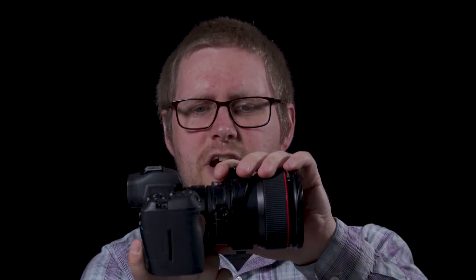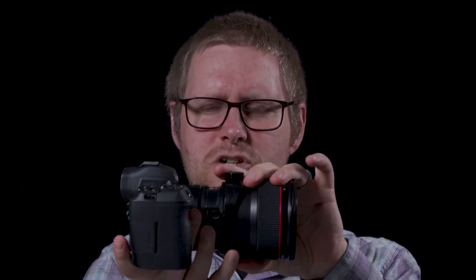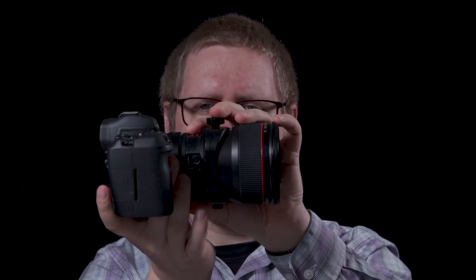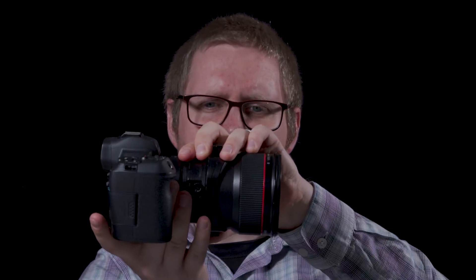So the other aspect of a tilt shift lens is, you guessed it, the shift part. This doesn't change anything to do with the focus or the depth of field really. Basically, these lenses are capable of projecting an image circle that is much larger than the sensor on the camera. So you can say you want the top half, the middle part, or the bottom half of a scene captured on the sensor. You can actually use this to create panoramas by taking an image and slowly moving it through its range, taking several images.